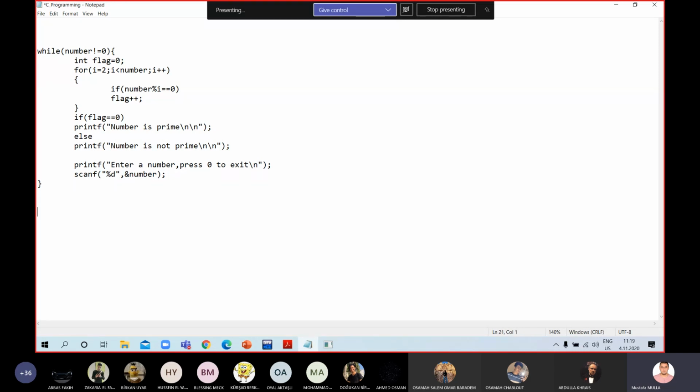Let's try an example, you will understand. Let's say user entered number is equal to 7. So what will happen? While number is not equal to 0, this condition is true. We will enter the while loop.